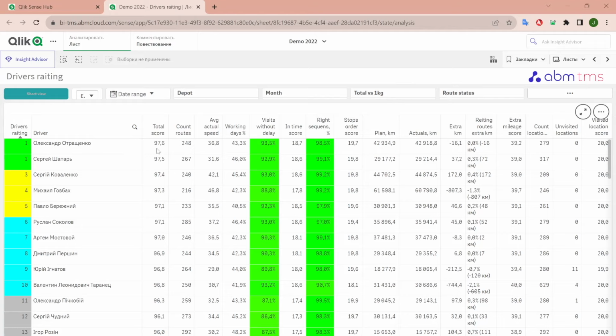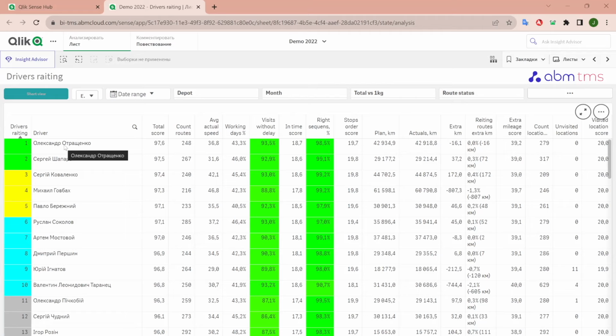Why is it 97.6? Because we set in the settings that the driver with the best result of visits without delay is going to get this exact amount of points, and so on. So by setting all KPIs that are necessary to be taken into consideration while you give motivation to the drivers, they will be taken into the total score.